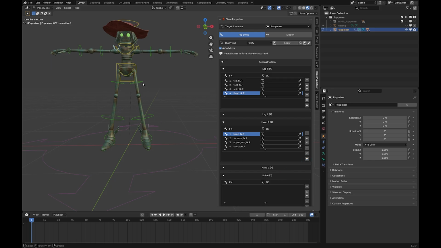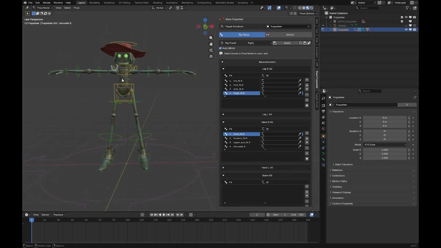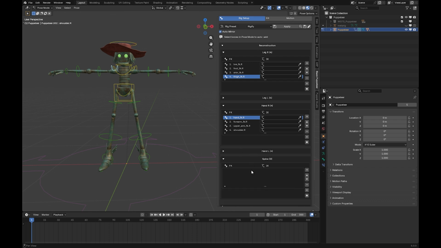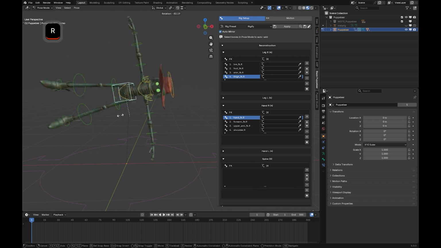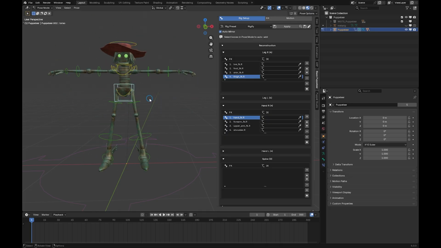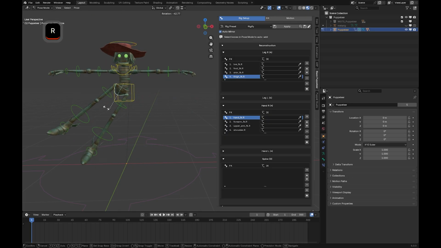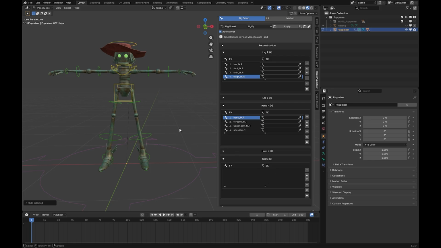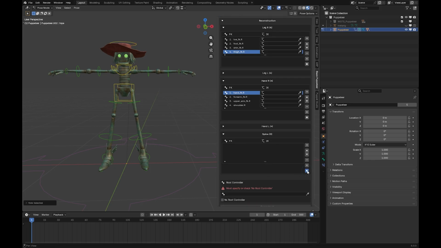For the spine, you want to start from the inner part of the body, like pelvis, hips, or torso. Pick the controller that moves the whole body, like this one. And similar to retargeting, you should avoid spine controllers that drive downward chains on the lower body. For example, this one controls the lower body only, so I'm going to hide it for now so I don't accidentally pick it. Now we can continue from the torso, then chest, neck, and head.